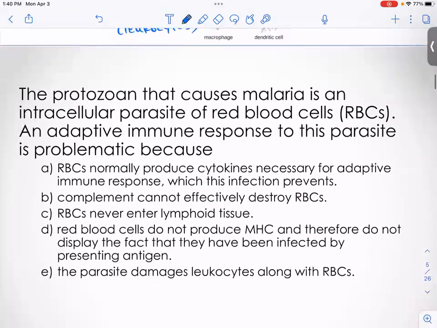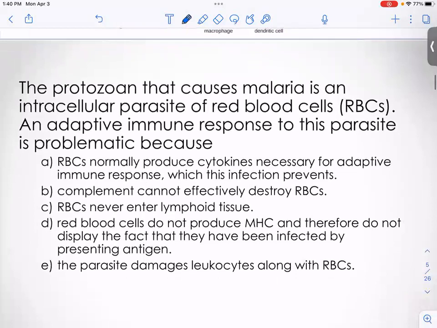All right, so now we get into our adaptive immunity. Remember, adaptive is an artificial designation, innate versus adaptive, but adaptive usually refers to responses that involve B cells and T cells, really specific responses. I'll give you a second to read this. I think this is a fun question. I have put it on an exam before.